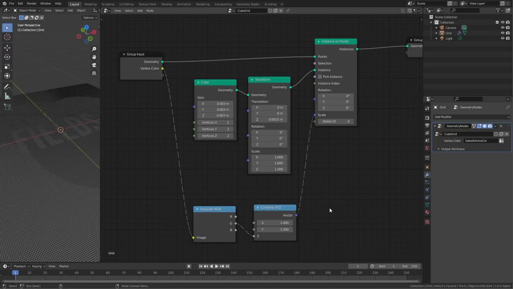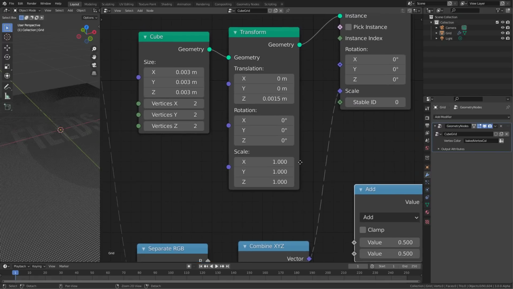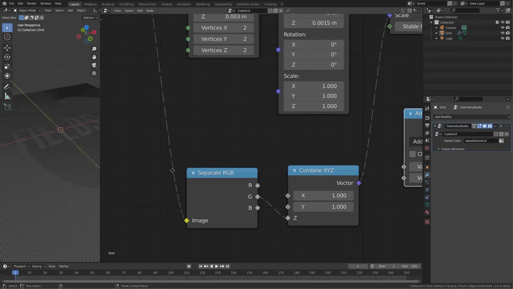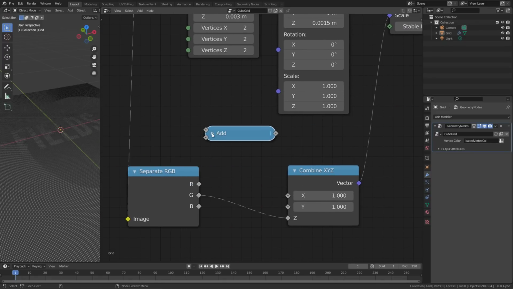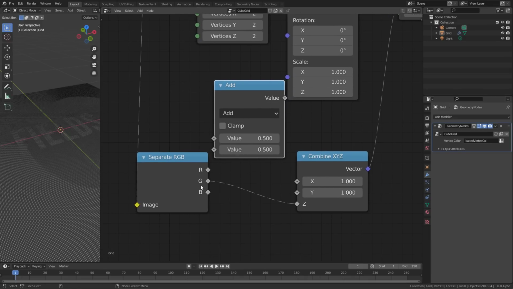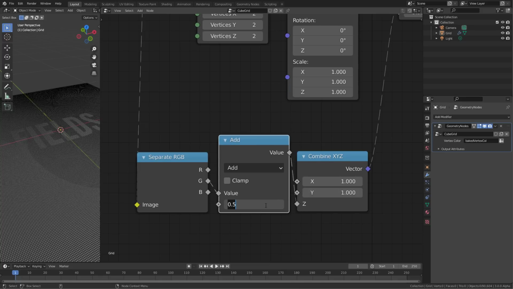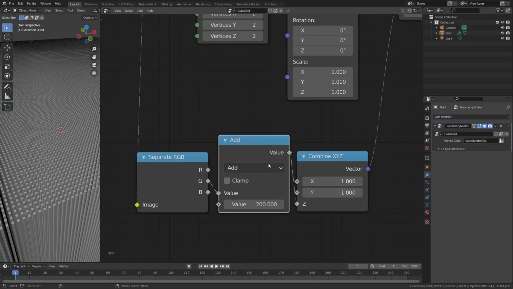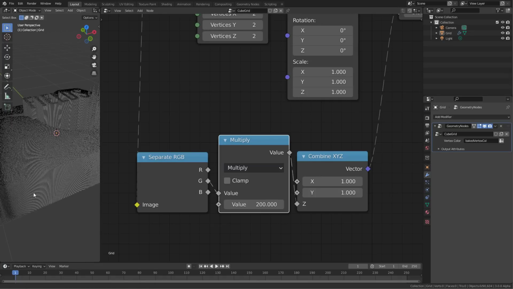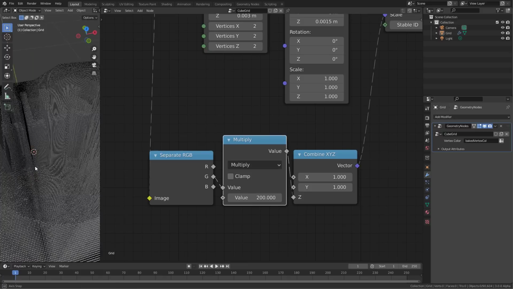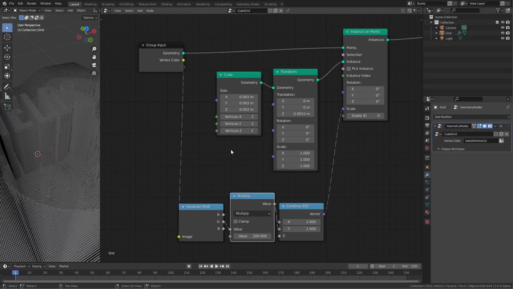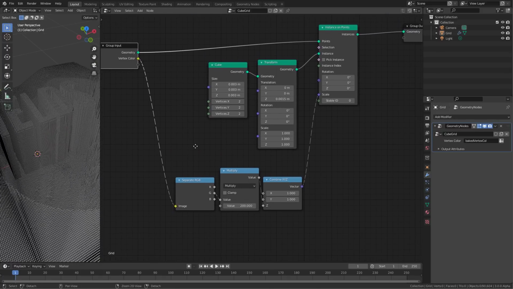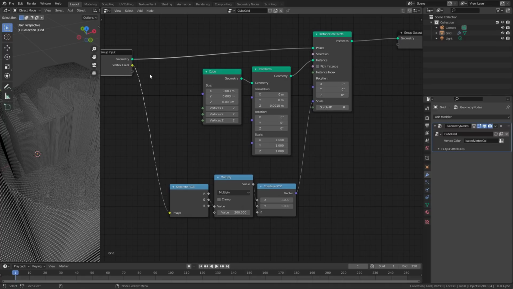To make this a little more pronounced, let's multiply the values. So let's just put down a math node. And you see that the math node now has field ports too. That means the math node can not only work on single values, instead it can work on fields. So let's connect this field here and that one there. And let's multiply all of this by a factor of 200. Don't want to add, instead we want to multiply. And you see, that is what we get. Now we created our effect, and I think the noding style is so much easier than before, because we don't have to write an attribute, read the attribute again, and then write it to a temporary attribute.